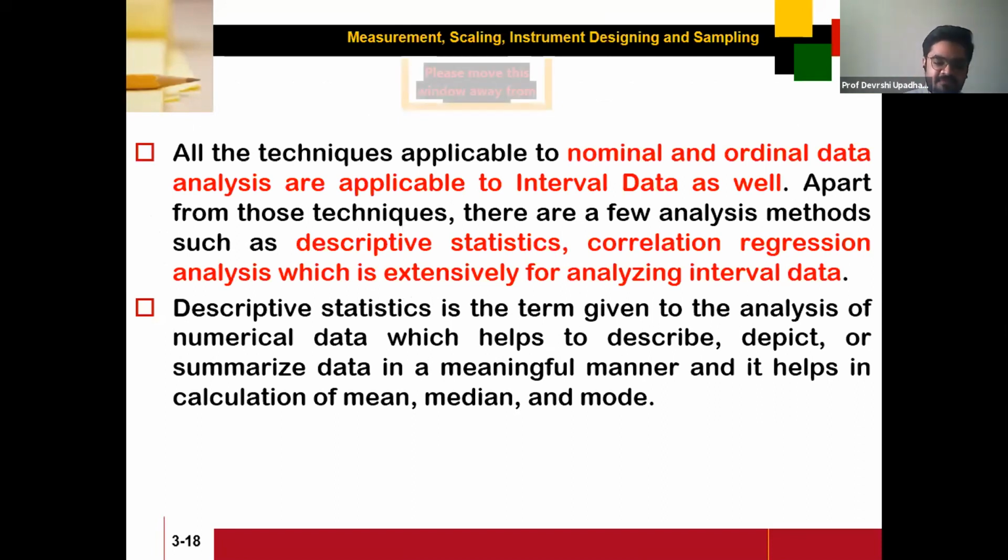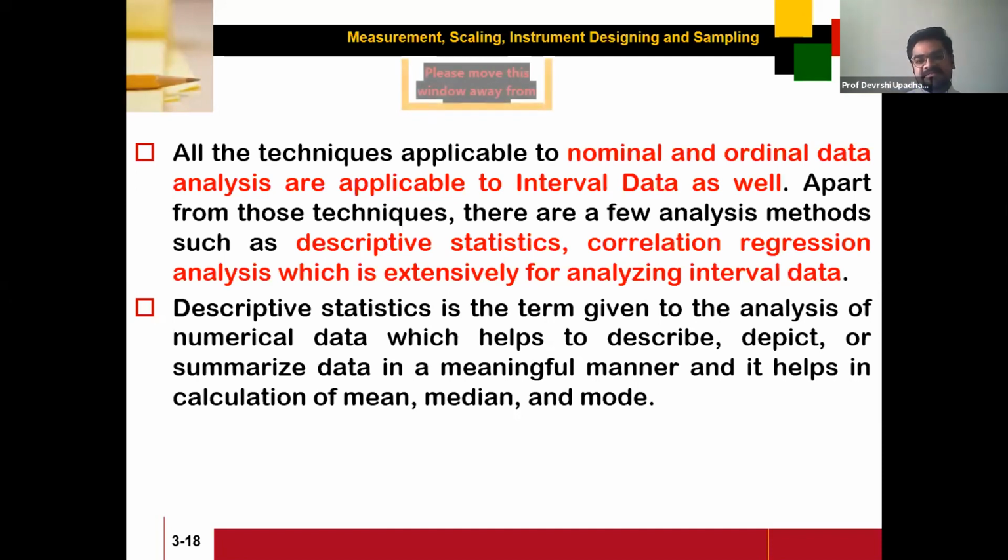One of the very widely used data analysis tools is correlation analysis, and regression also has a major impact on the data that you have collected, especially for interval data, because interval data has so much emphasis as far as the collection of data is concerned, and also has a very major impact, scope, or importance in terms of your research.